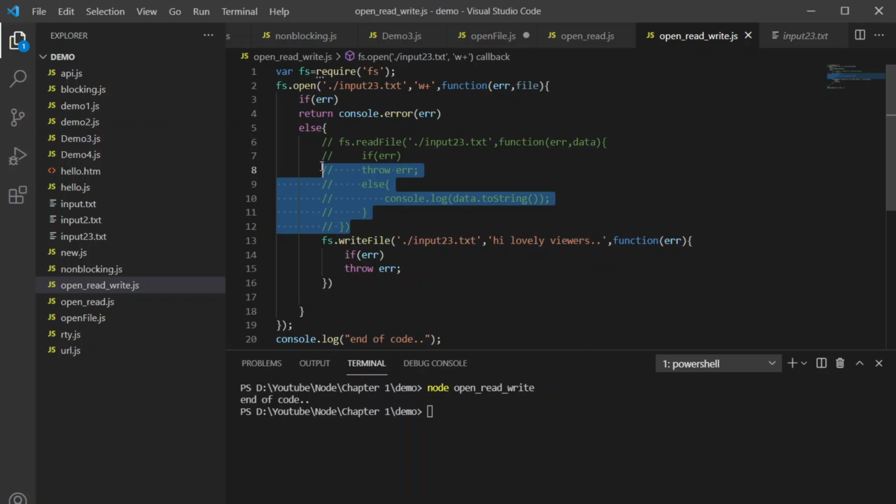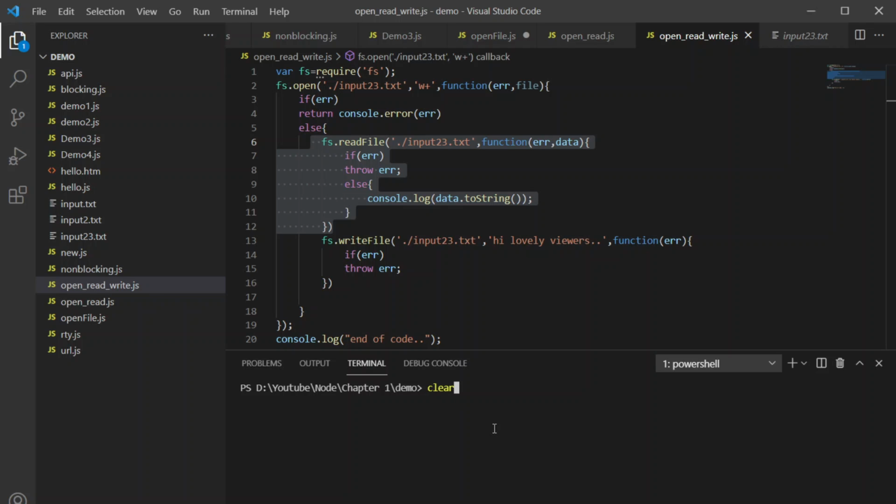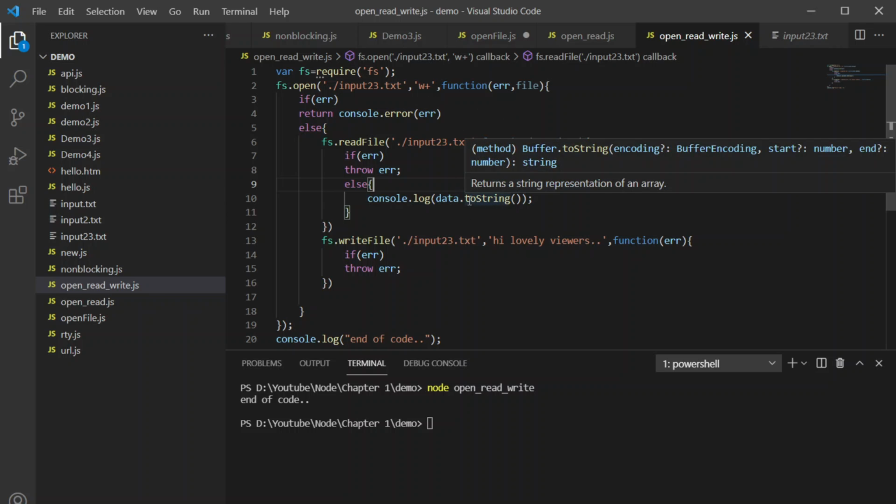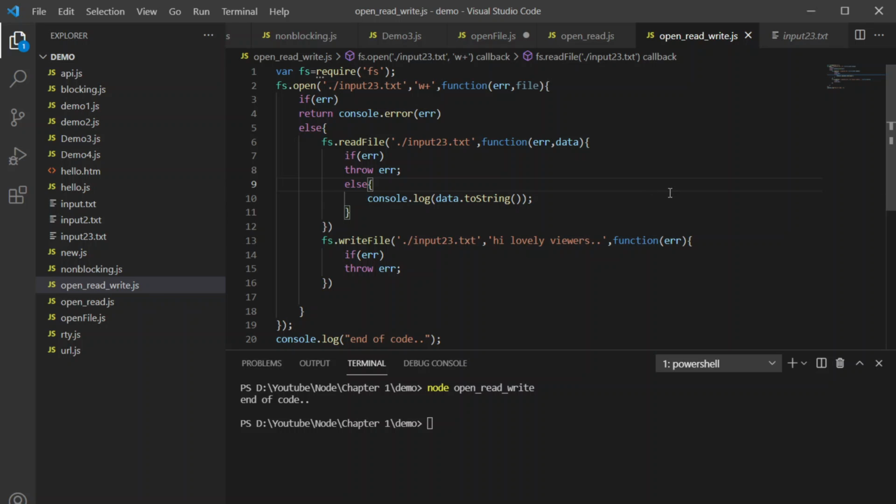So if we uncomment it and now I run, then read operation will work. Yeah. But we saw that this is not getting printed, right? Why? Because we saw in PPT that if you open a file in W plus mode and file is not there, then it will create a new file, and we saw the output. And if file is already there, then it will truncate the file.